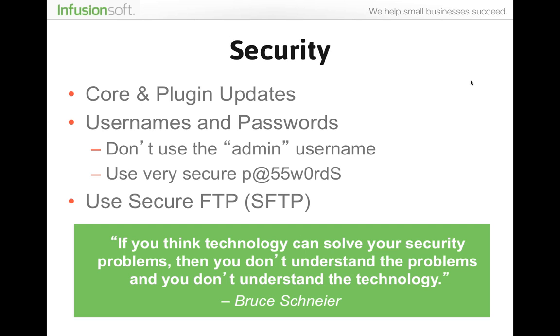Updates are useful to help patch the basic technical bugs. But if you have the username of admin and you have the password love123, that's absolutely going to make you insecure no matter how many updates WordPress gets. So what you want to do is use very unique usernames, use very, very unique passwords. And you also want to make sure that whenever you access your website, for uploading it, you're using secure FTP or using secure Wi-Fi in your computer.